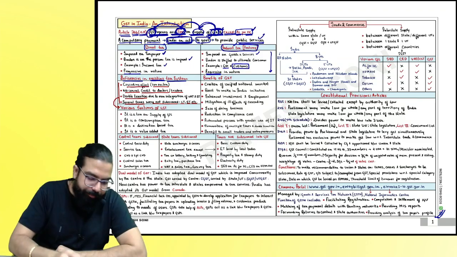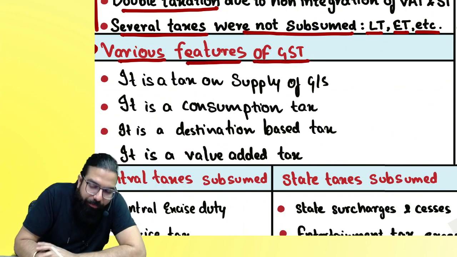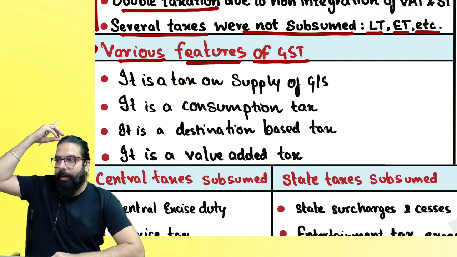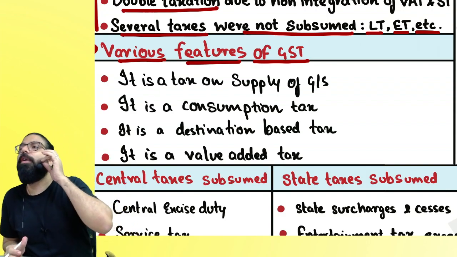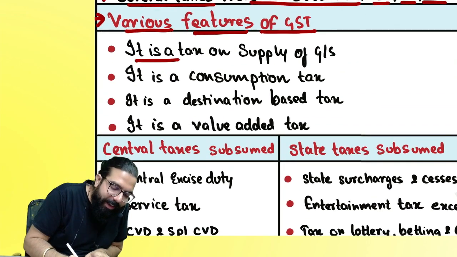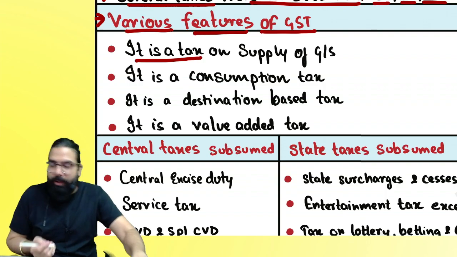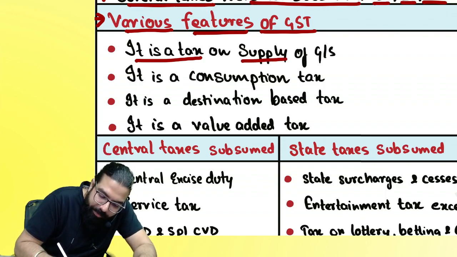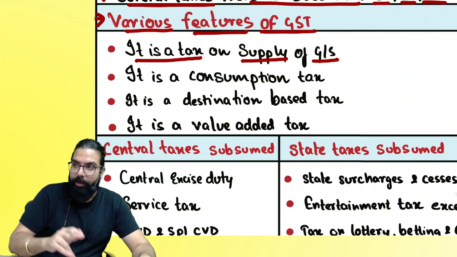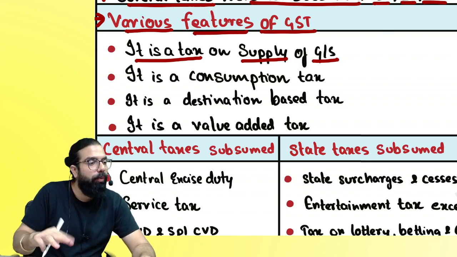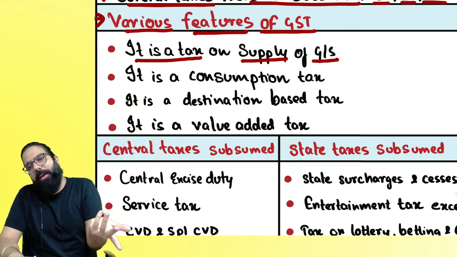Everyone over here now, listen. Now, what are the various features of GST? What do you mean by features, everyone? What are my features? Hair is there, beard is there, nose is there. Correct or not, everyone? Those are features. So, what are the features of GST? GST is a tax. The first feature is it is a tax. The second feature is it's a tax on supply of goods, services, or both. Number one, it's a tax. Number two, it's a tax on what? Whenever you supply goods, services, or both, GST will be imposed.